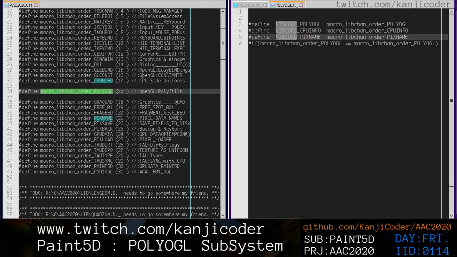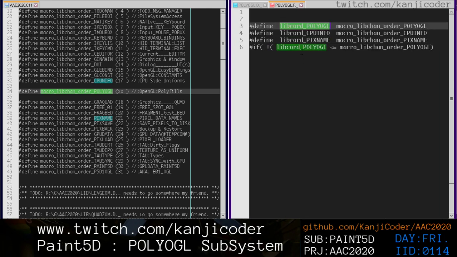Now that kind of makes things hard to see, this part here, when you do that. So we could do this, lowercase, libcord, so libchan order, and then these things, right? So these are still macros. They're defined locally, so we don't have to worry too much about making sure that the way we name them is consistent, right? We can break the naming convention and name these very oddly because these are just local macros, if that makes sense.